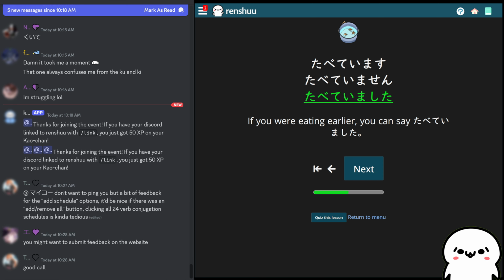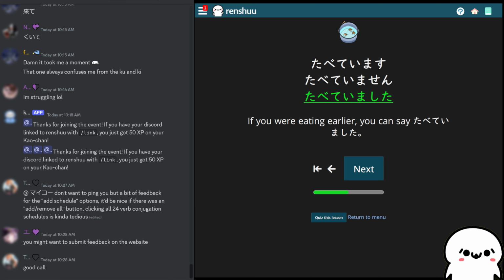So we're going to practice this a little bit, but let me point out that when you use the te form like this, note that it's always the last verb in the chain. We've got two verbs here. We've got taberu, and we've got this iru, this helper verb that we're using to describe the ing. You only change that last verb. Te itself doesn't have past or present. It doesn't have a tense built into it. We're only changing what's on the end. So it's the te form plus iru, and whatever that happens to be.